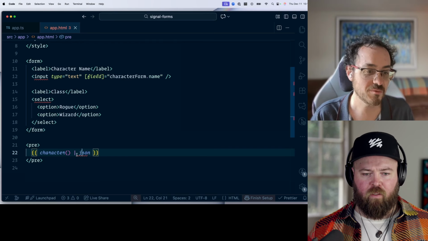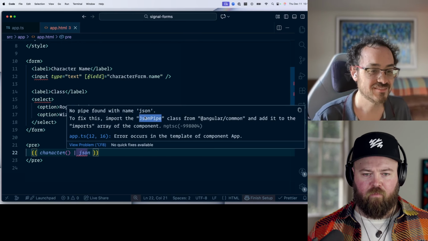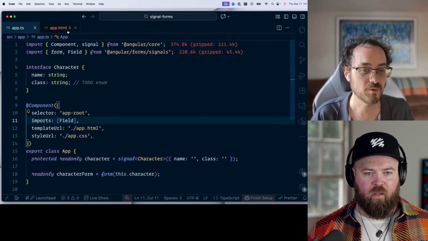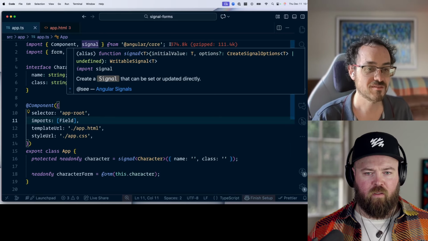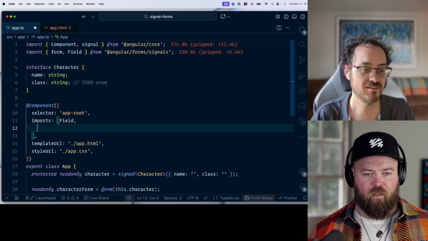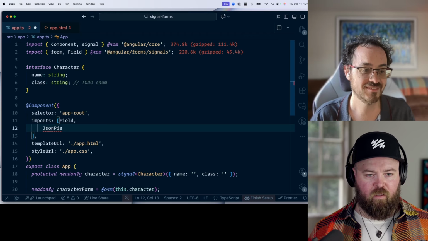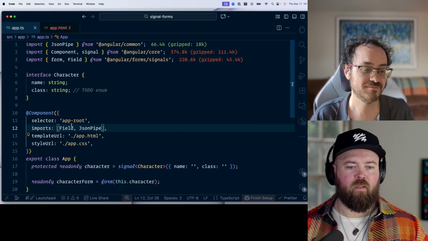JSON pipe. So it knows what you want to import, but it's not doing it. It knows what I want, but it didn't do it. Fine. Yeah, we can do it manually. And that came out of which piece? Angular common is going to be the JSON pipe. Okay, maybe if I just put it here, it's going to let me. Yeah, if you try to autocomplete that, it probably will. There you go. Yeah. Okay.